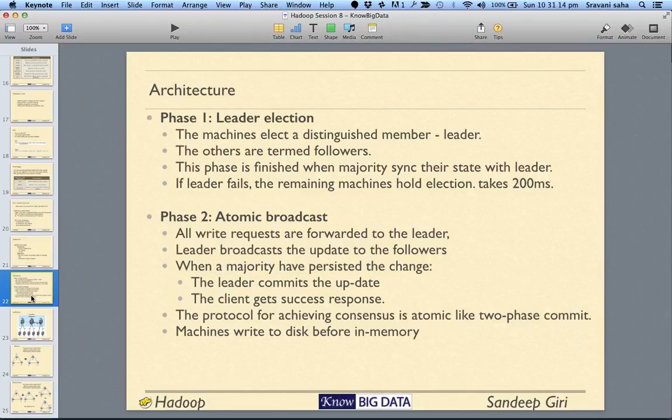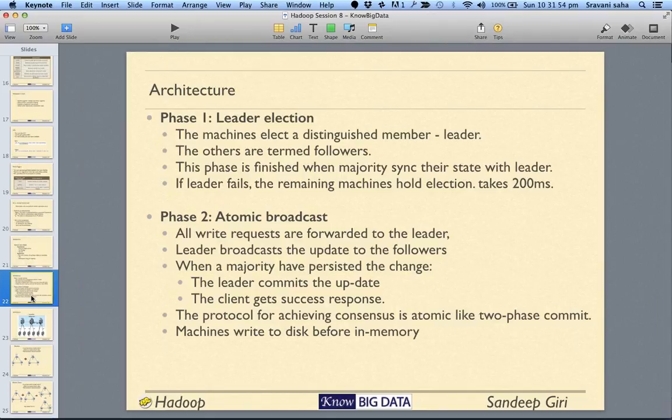If you remember our NoSQL discussion, people write to one and read from another, and the data flows from the node accepting writes to the others which are only for reads. When a majority have persisted the change, the leader says that it has committed the data, and sends the response to the end user saying your data has been committed.